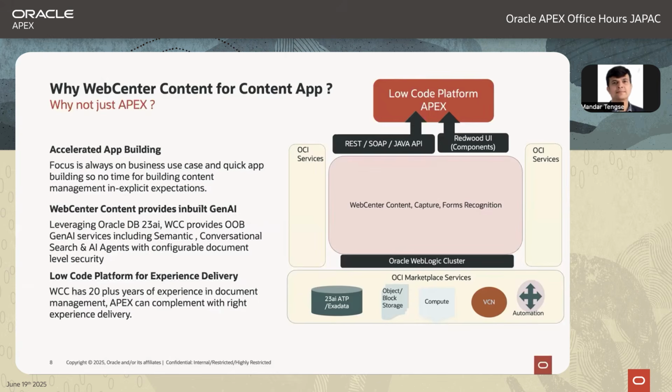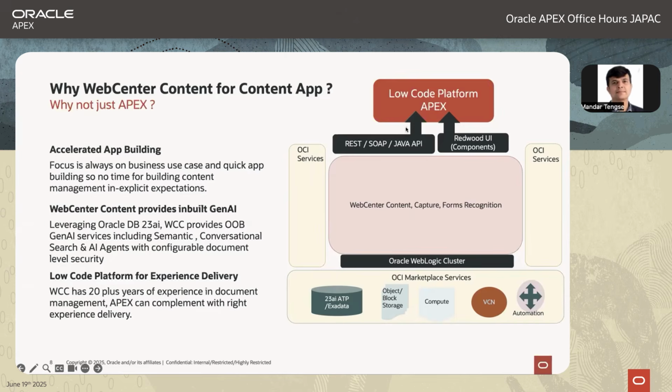So here with Apex, we are going to show how the RFP app or RFP solution is completed with Web Center Content, and how Web Center Content makes it easy for the Apex developer to create an app focusing only on the functional aspect and not really getting into the content management aspect of it. So with Apex, you get accelerated app development, because that's what the community uses Apex for, and you can be focused on creating quick apps by focusing on the functional requirements. And Web Center Content provides you all the content management services. And this is how, for an Apex developer, everything becomes services, content services for you.